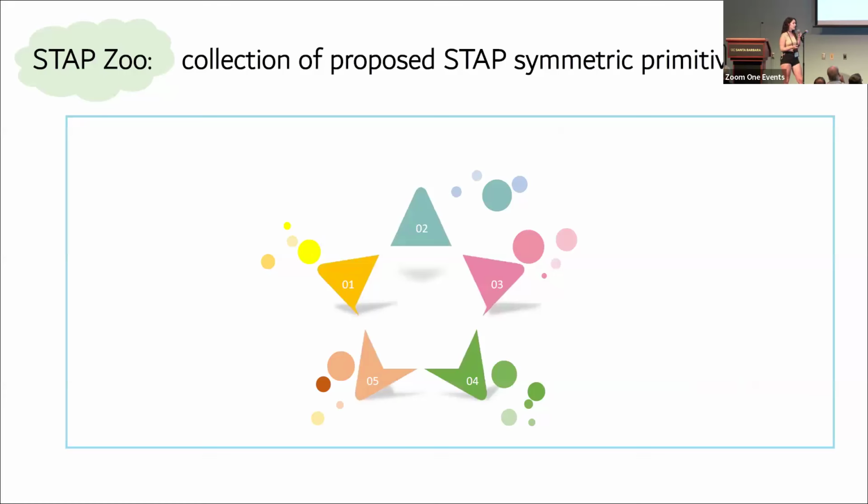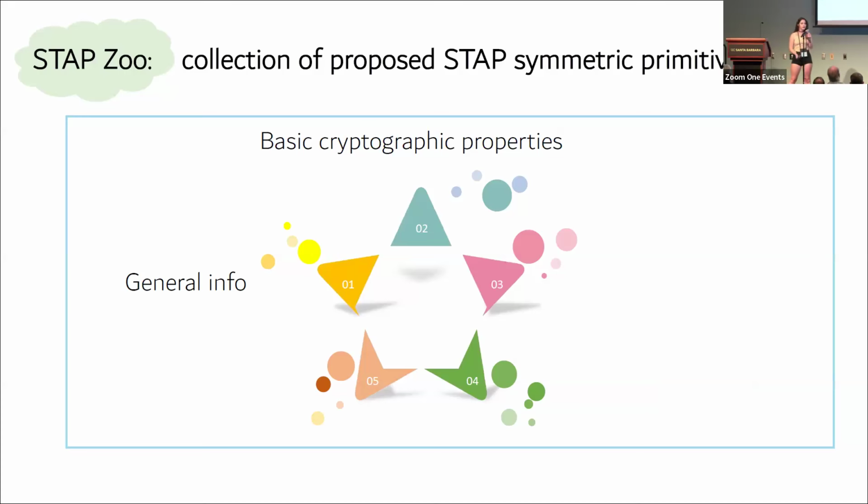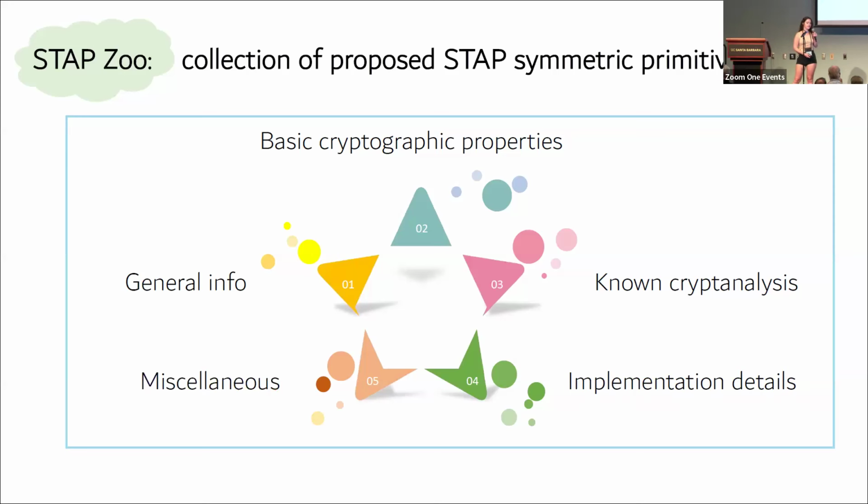And what we do is we list all of them that we know about, and we collect information that is cryptographically relevant to us, right? So we have some general info, maybe like the year it was published, the authors and so on. We have basic cryptographic properties such as the round function or the parameter sets or the description in general, some weaknesses like what has been attacked so far, what not, and what the subsequent papers have been, and implementation details. And finally, of course, miscellaneous. If there is any primitive that is special for whatever reason, then we say that it's special for whatever reason.